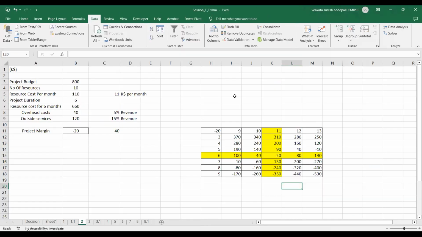Once you run the scenario, it will give you the same results, but in different scenarios. So what do we call this kind of analysis? Sensitivity analysis. This is called sensitivity analysis.